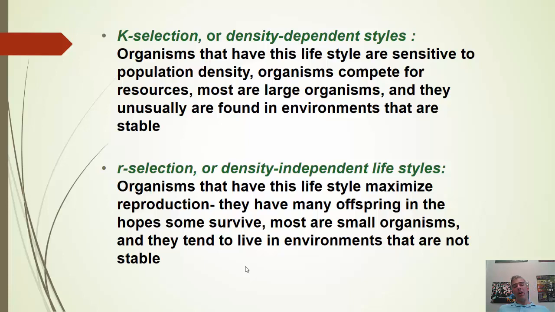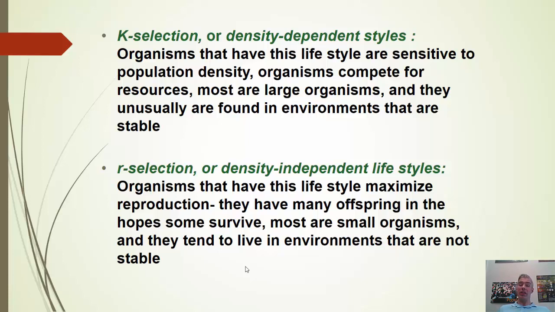There's two main types of species, the way we classify them based on their styles of living, I should say. So there's K-selected and R-selected species. And we're going to talk about what K actually means in a little bit. But K-selected organisms are great survivors. They are good at competing for resources. They are sensitive to density-dependent factors. And most are large organisms. They're usually found in environments that are relatively stable. Doesn't mean that they can't be in unstable environments, but usually these thrive in stable, very complex communities.